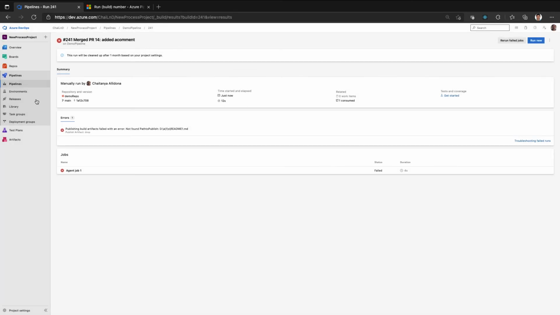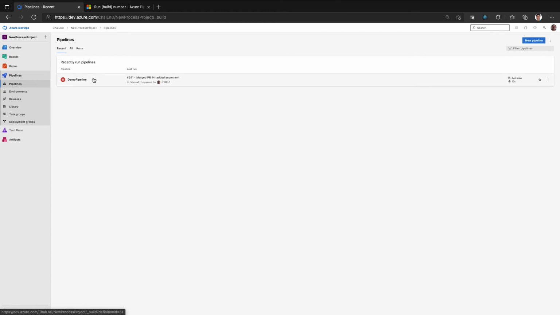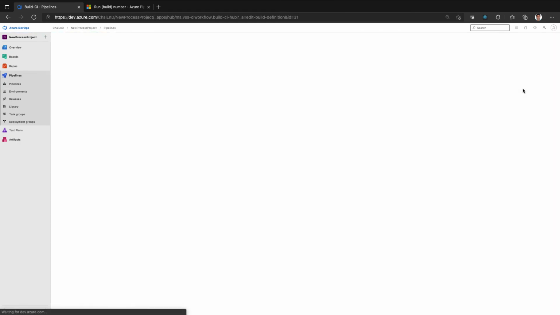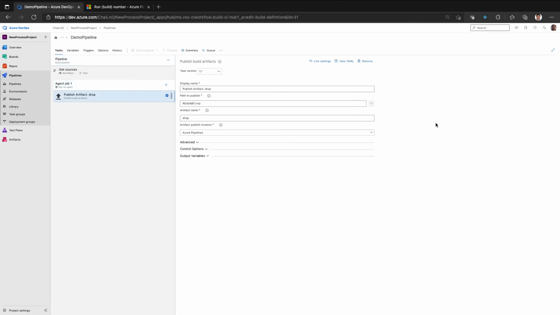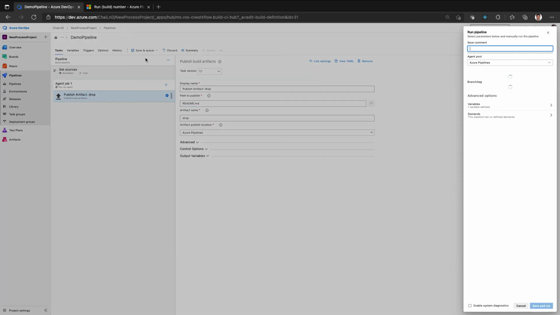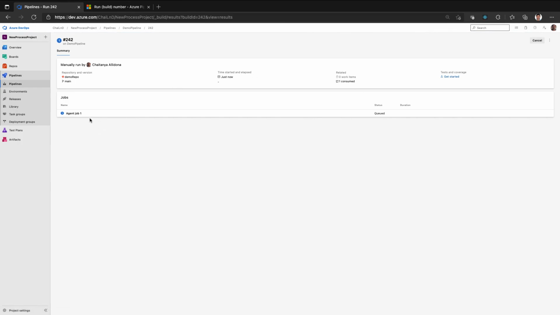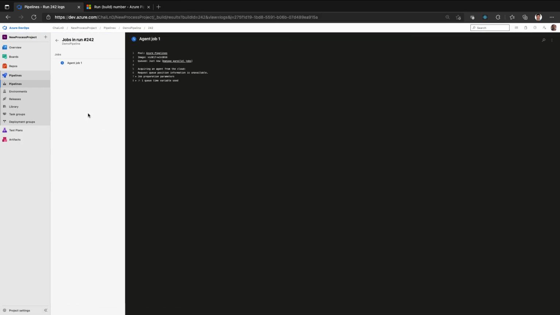So this is the way to execute a build, and I will go ahead and edit and change it to readme, save and queue. With this, it will succeed again, because it was able to find the readme.md file, and everything is a success. So this is the way to create a pipeline, configure the settings, and then execute it to see the errors or execution status of each and every step in the pipeline.